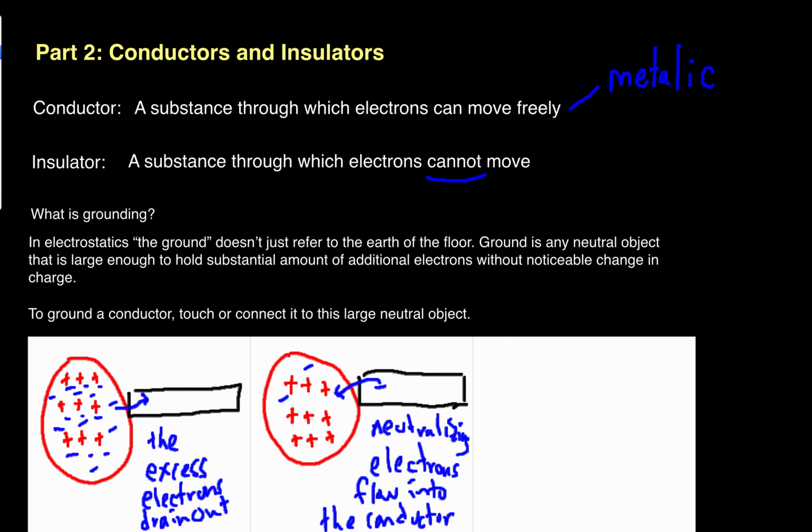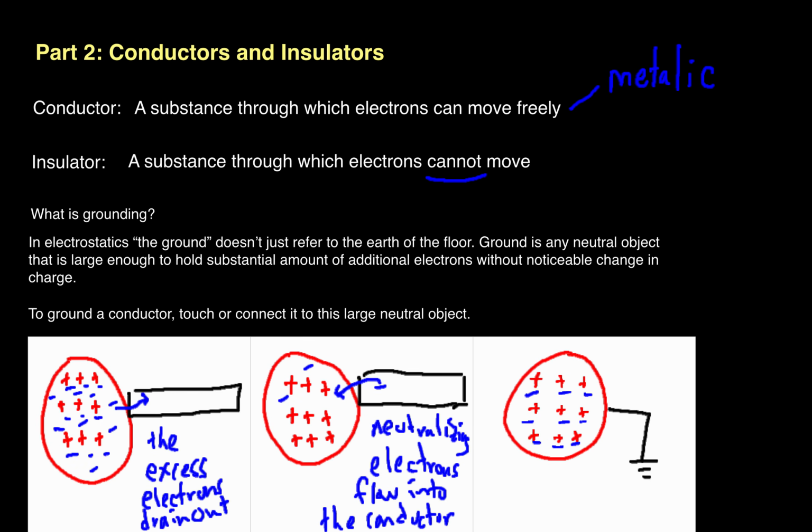In electrical diagrams, you'll often see the grounding symbol drawn like this. So we have a conductor, and once it's grounded, it will become neutrally charged. The grounding symbol is drawn as 3 lines in a triangular shape attached to the conductor. Now, this grounding could either be a neutral rod connected to the floor or the ground source, or it could be as simple as you touching the sphere, so you drain or add some electrons to the sphere from your hand.